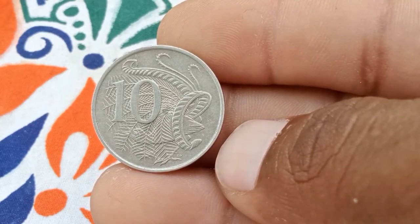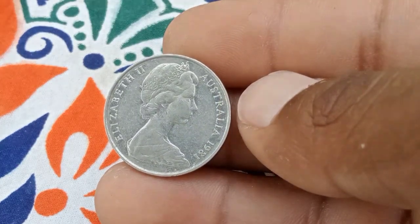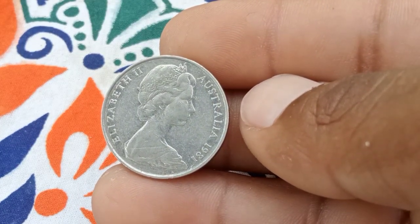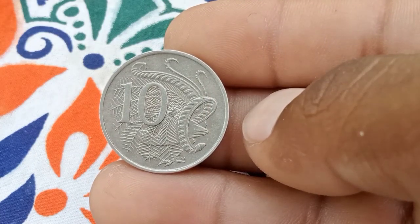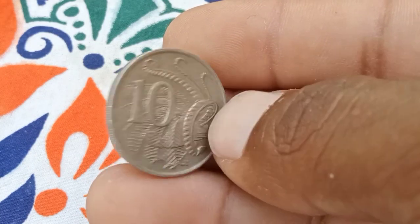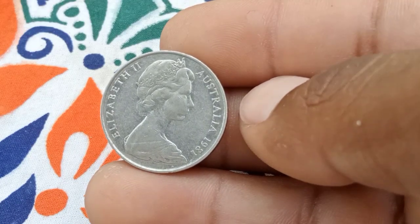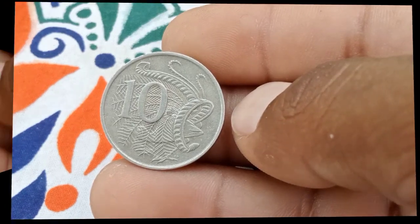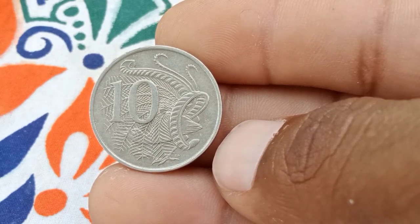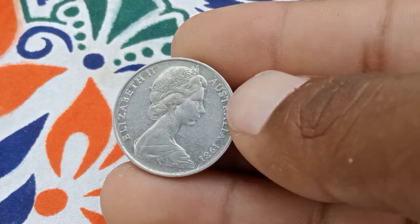For collectors, there are always opportunities to make the most out of coins like this. It's a good idea to store your coins properly, keeping them in protective holders to avoid further wear. Even small improvements in condition preservation can make a difference in value over time. Paying attention to details like luster, sharpness, and cleanliness can help you identify better quality pieces. And of course, staying connected with the coin collecting community can give you insights into trends and potential future value increases.